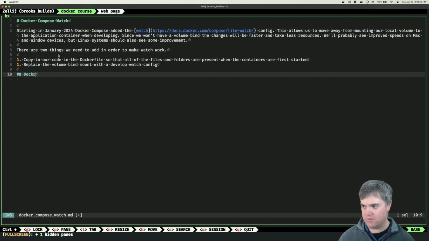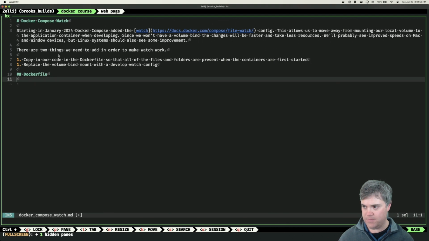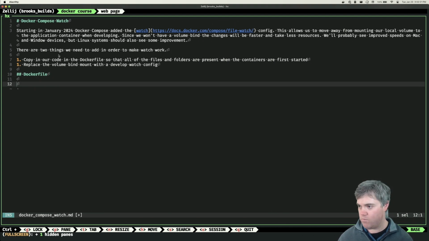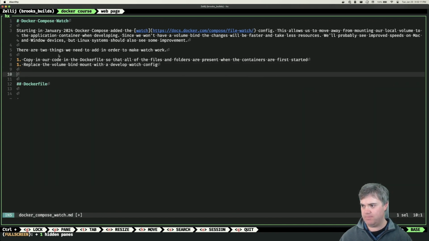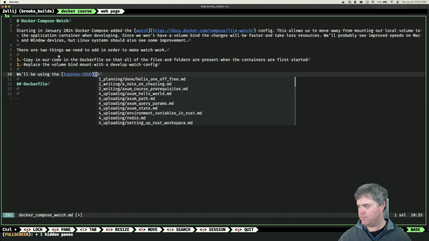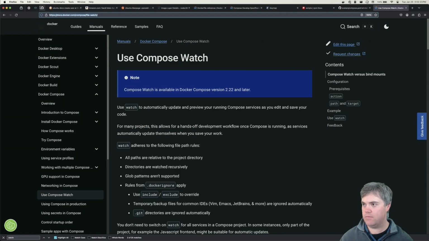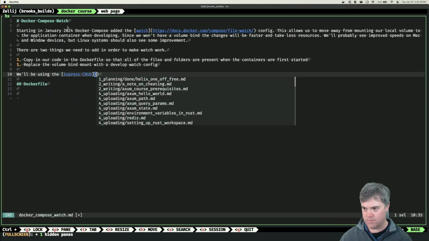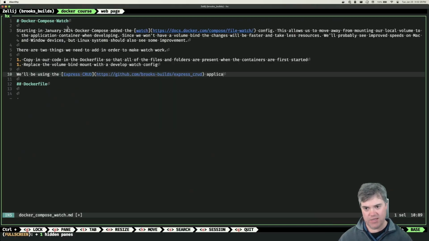So the Dockerfile. Okay, for this, we'll be using the Express CRUD application as an example here.